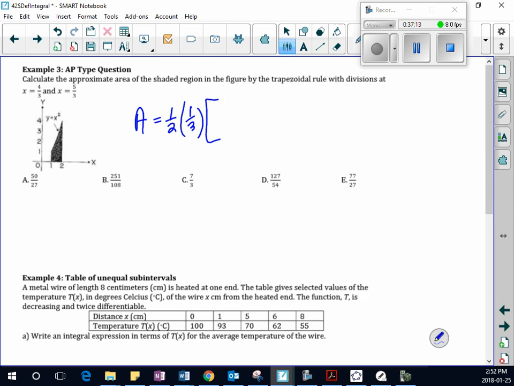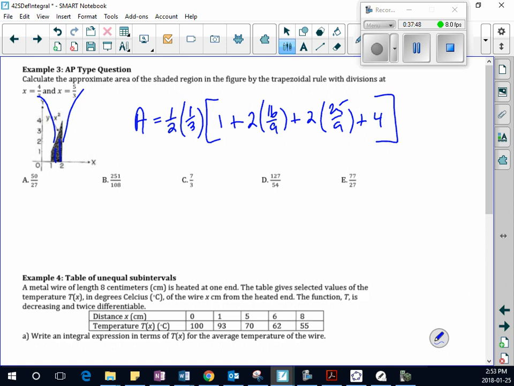And then I'm adding up the first y value. What's my first y value? 1 plus, what's my second y value? Not 2. That's my last. Actually, it's not even my last one. My last one's 4. Remember, we're cutting this into... No, it's saying it's 4/3 and 5/3 there. So it'd be 2 times 16 over 9 plus 2 times 25 over 9 plus 4. Okay, so I'll punch her in.